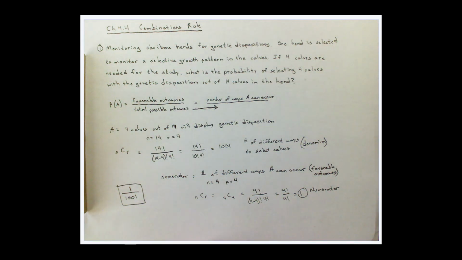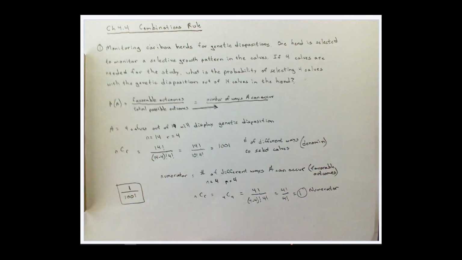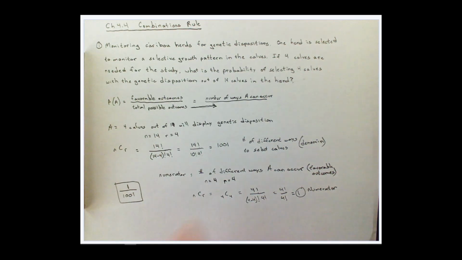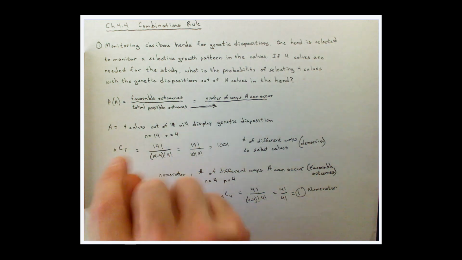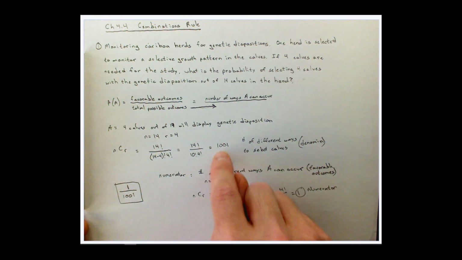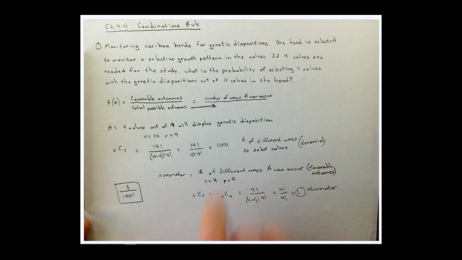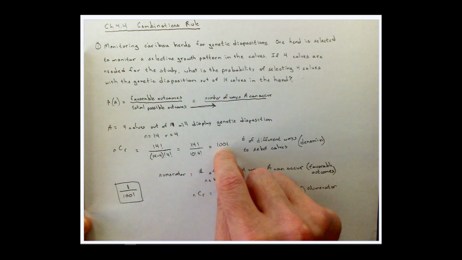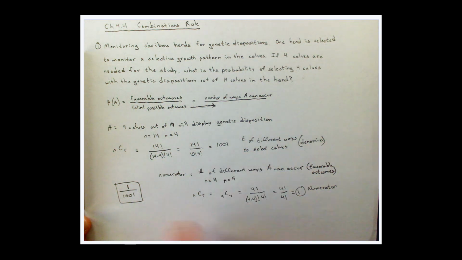Okay, guys, with these problems, as long as you have the formula and you identify N and you identify R, plugging it in is really no issue. Your answers in your homework problems will either simply be to type in the answer as given, or if it asks for a probability, it will be placed in the denominator with 99% certainty that it is a 1 in the numerator. Please watch your publisher's videos. Critically think and reason through your homework problems. Good luck with your homework in this section.